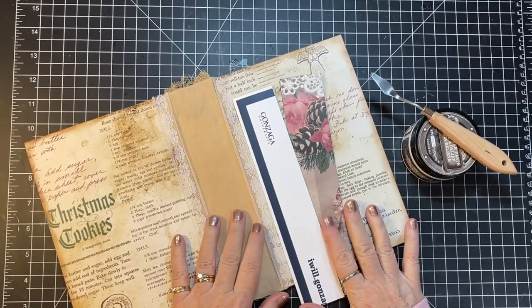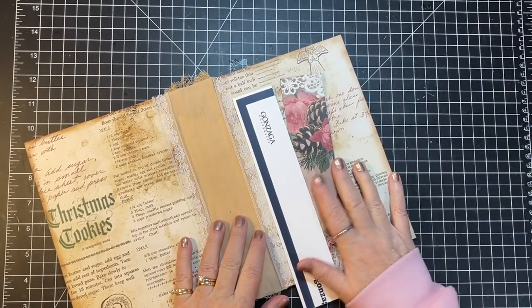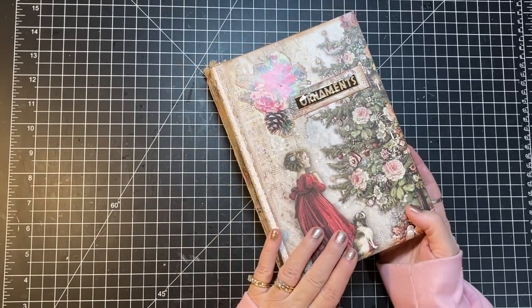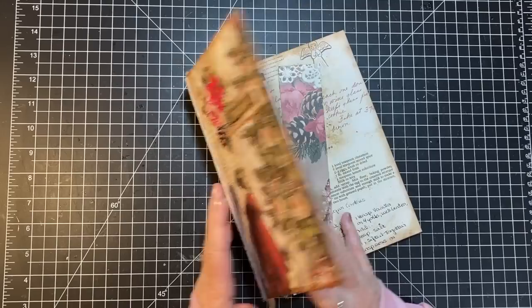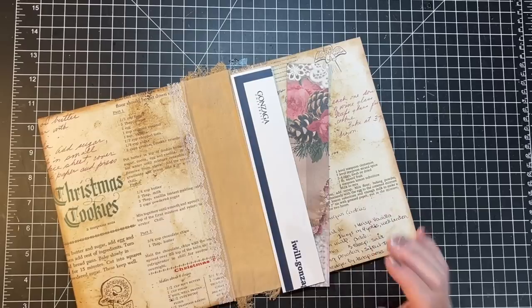What we're going to do today is revisit this Forgotten Friend. We're going to do a hidden spine, which I haven't done for a while, so that's kind of a forgotten friend too. We're going to work on finishing this up, maybe even get in our signatures and that sort of thing.